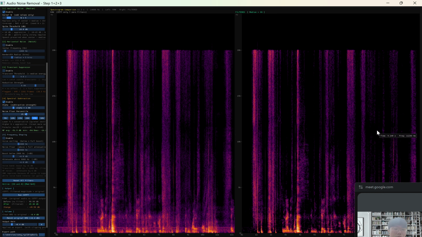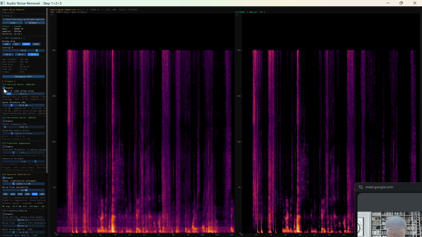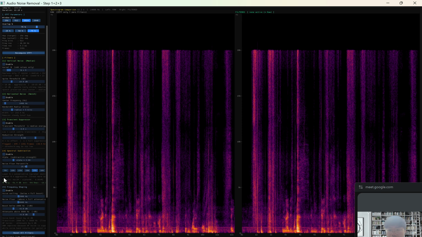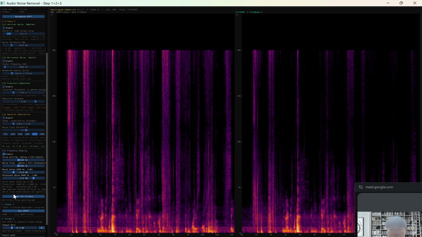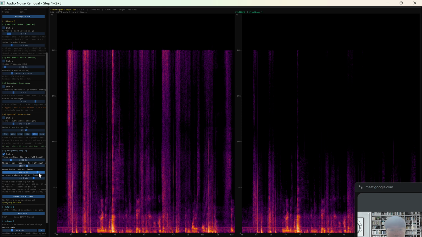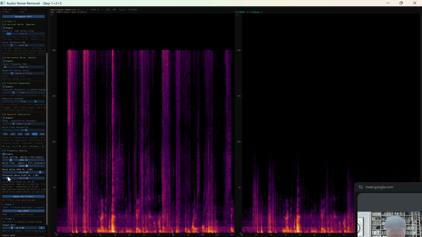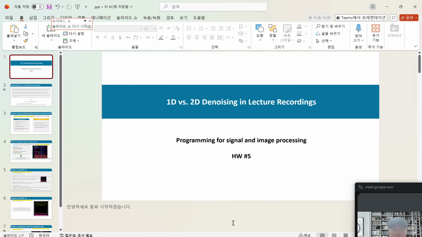And this is the result of the two-dimensional process. And after that, I will use the one-dimensional. One-dimensional is just using low-pass filtering, and doing the low-pass filtering much more harshly, I think. We can get only real data without the low frequency noise. Before, we could only get data with the low frequency noise and the high frequency noise. And back to the presentation material.